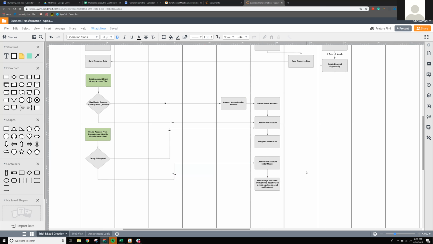This will help for Kyle especially, like if people are creating new accounts from an account that's already a closed one subscribed account, it's going to automatically mark those child accounts as closed one, which means that he's not going to get his pipeline filled up full of new opportunities that aren't actually opportunities. That's basically it. It's fairly straightforward, fairly simple.